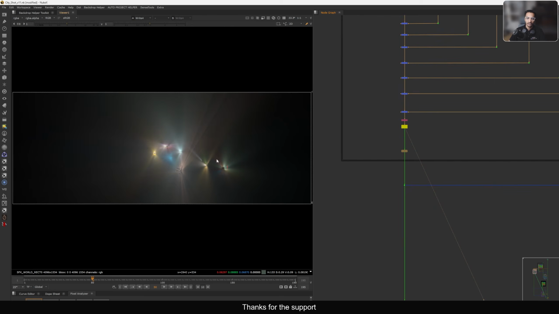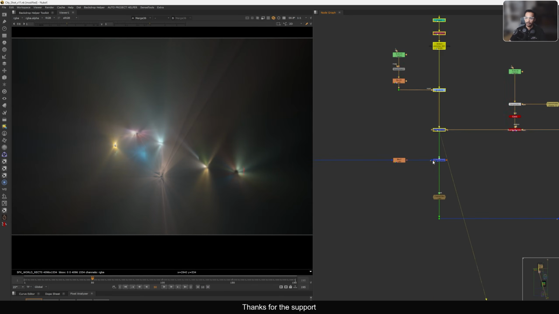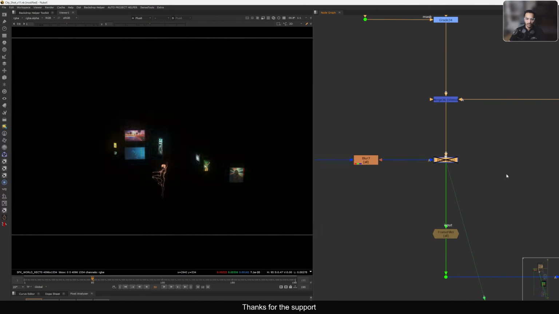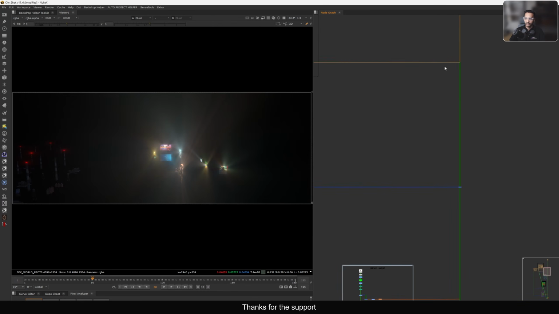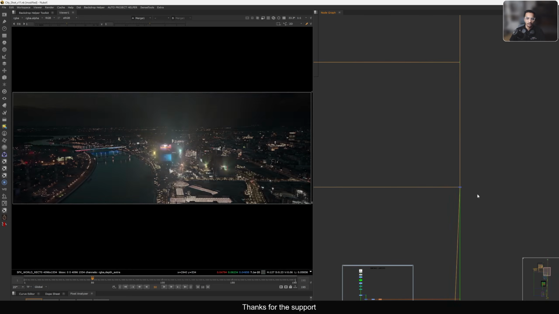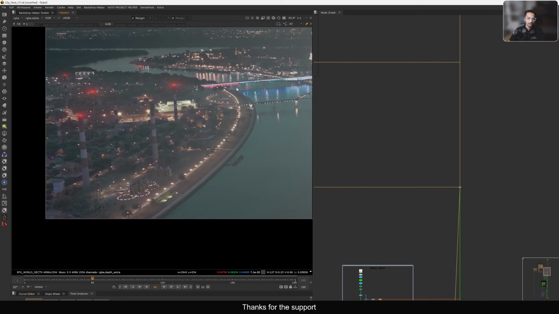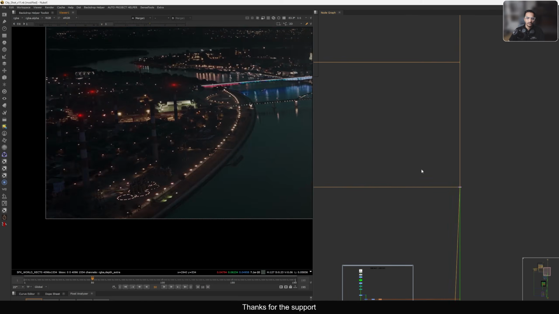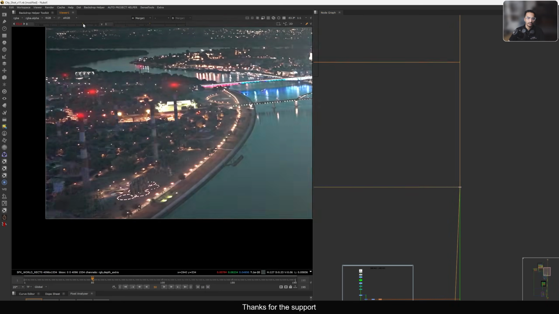So here at the end we have these god rays, and then we are merging here with the plus operation. Now you can see we have these very nice god rays coming out of this screen and this model, and then we are merging this on top of this plate. So now we have this. Obviously we are matching the blacks and everything, so you can see this is sitting very well here. Because this is very dark, but still we have this industrial side here, so this is pretty cool.